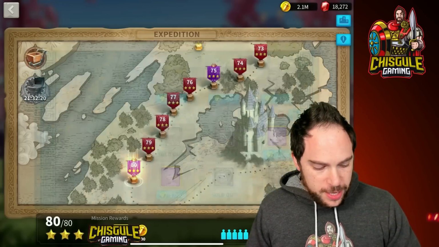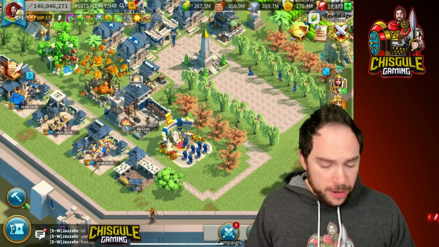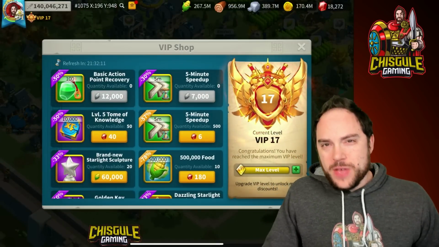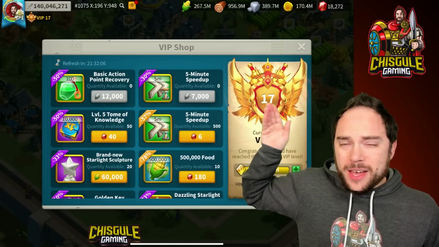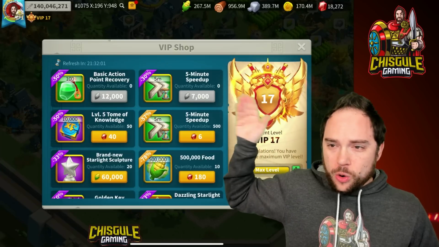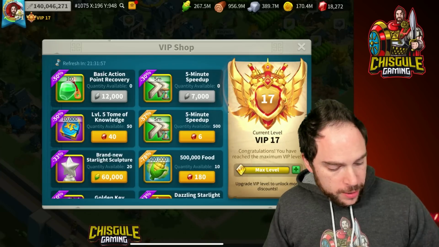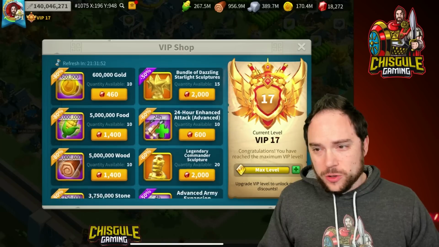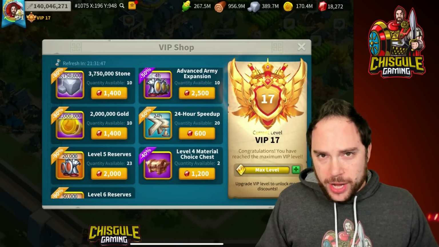The next place that you can get tons of speed ups, if you have some gems to spare, and there are some that you can use resources for, is the VIP shop. The VIP shop resets every week, and even if you just have the lowest tier of VIP, you can spend resources to get speed ups, and you should do that every single week. You should also pick up the action points because you'll convert those into speed ups later on. Now, if you do have gems to spend, I do think that the 8-hour and 24-hour speed ups are really solid value if you're spending gems in this shop.